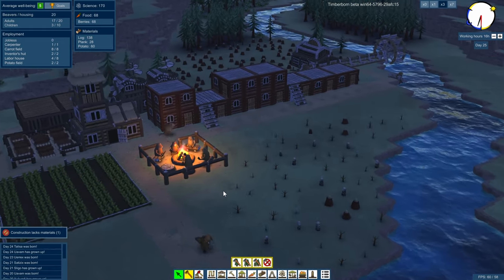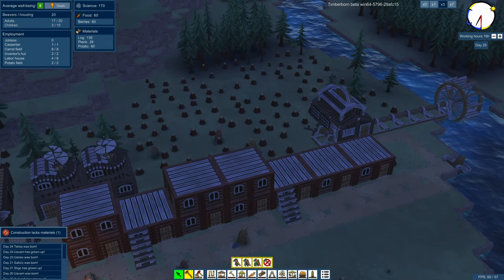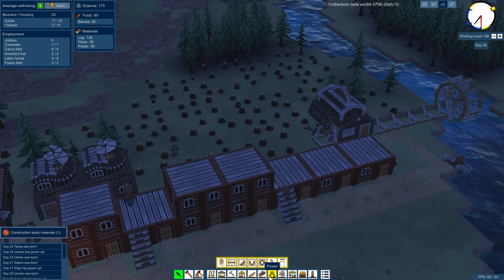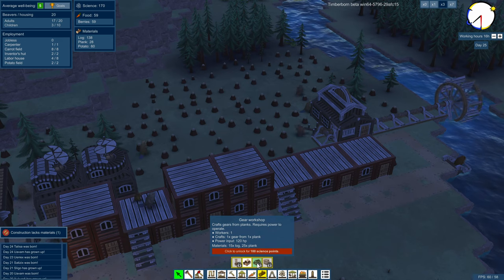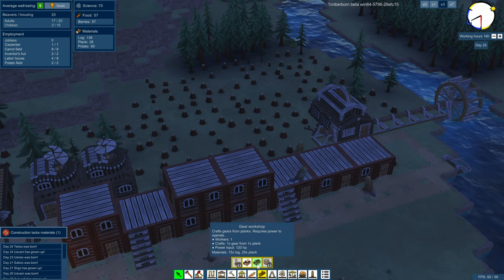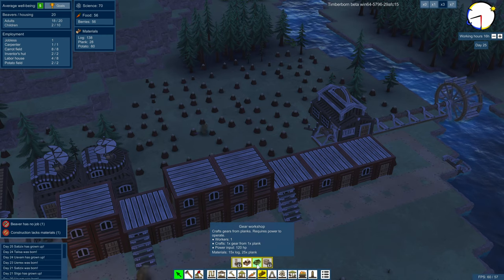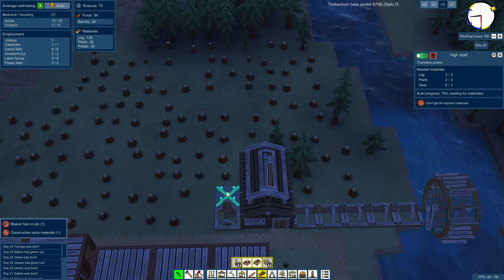And I still need the gear. How many? Oh, we have 170 science now. No. It wasn't under power. What was it under? Woodworking. 100 science points for the gear workshop. Yes. I've got the gear workshop now. The problem is, does this need power? Alright, well, for one thing, tear this up.